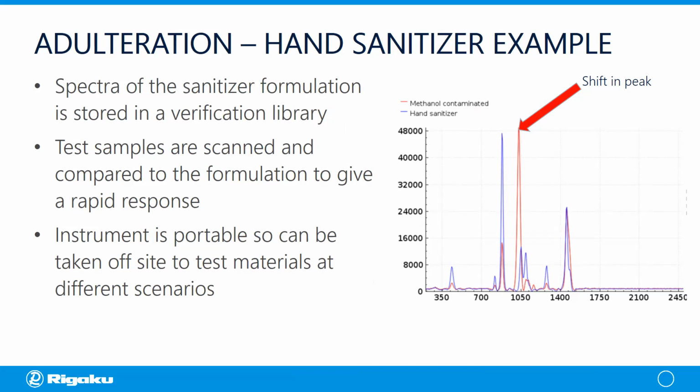An obvious change is the large peak at about 1,000 inverse centimeters. And there are also some minor changes to peak intensity for the smaller peaks. But another change obvious from the spectra is that the peak shape at around 1,500 inverse centimeters is also different between the contaminated and the desired product. So obviously, these changes are sufficient to cause a sample to fail.